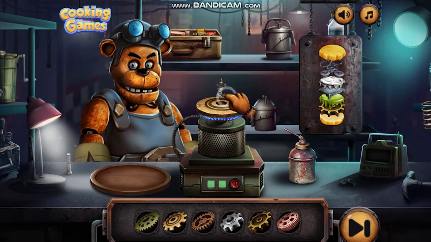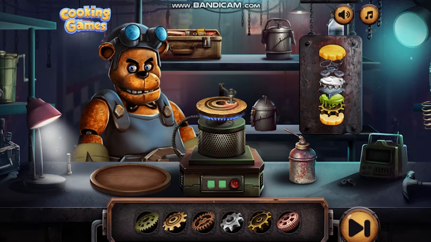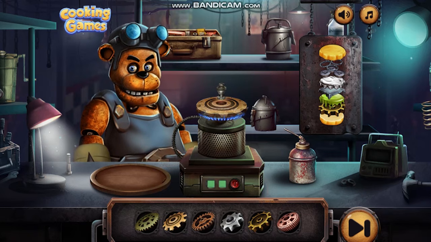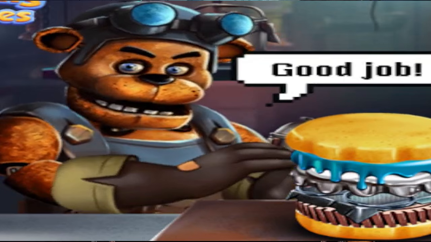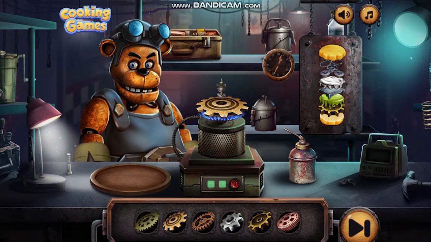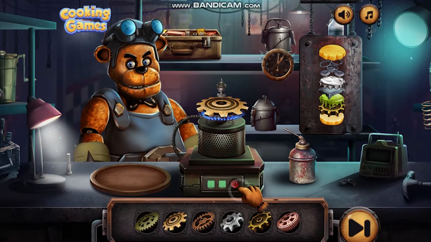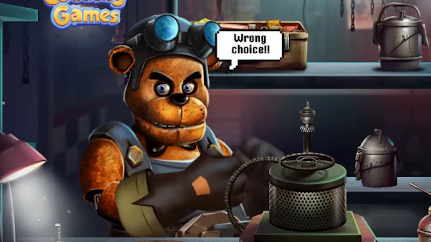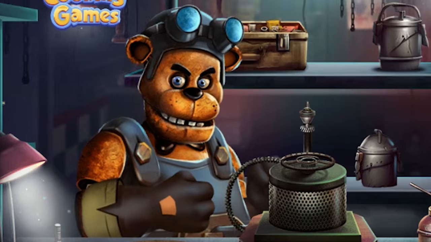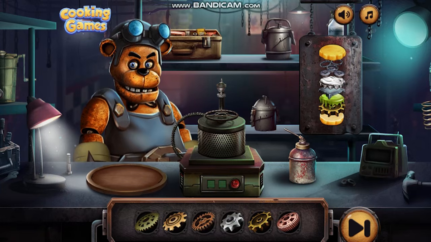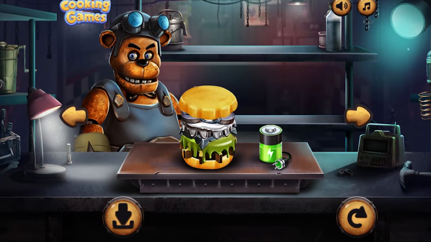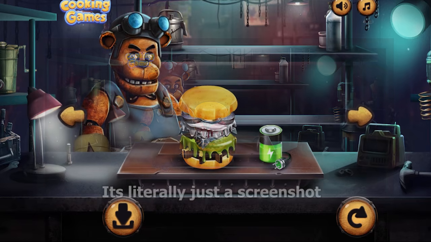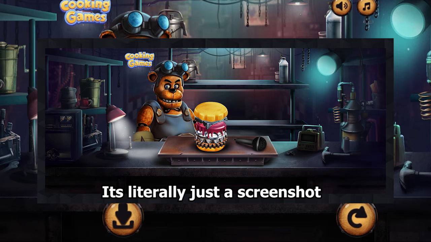So, the premise of the game is to just make these mechanical burger things with Freddy clapping at you saying, "Good job." So, you'll notice that you can make 3 burgers in the game, but it's pretty much a very repetitive process. So if you want to see the ending, you can just easily skip it with this button. And the ending is just a nothing burger. Just like the game. All you get to do is save a picture of the burger you made. Very monumental for any person who plays it.